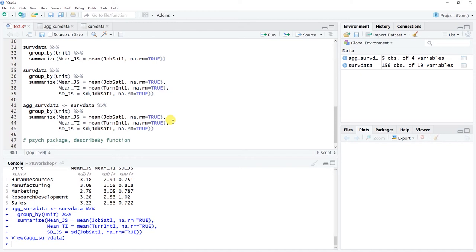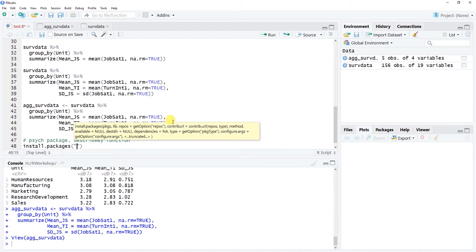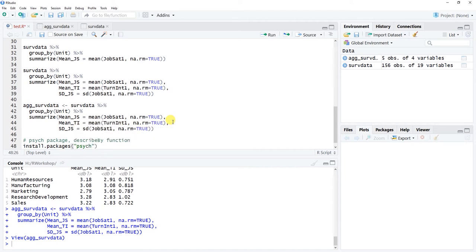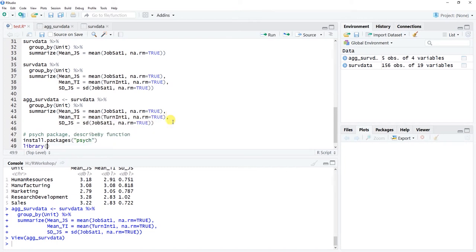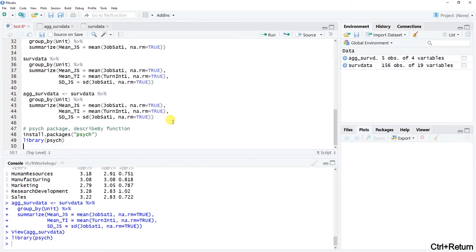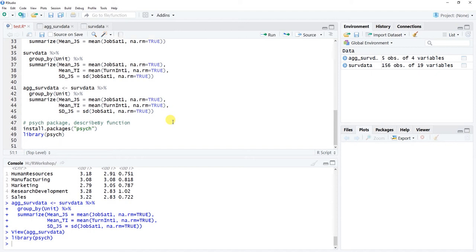So what we're going to do first, if you haven't already, is install the psych package. I'm going to write this out so you can see it, but I'm not actually going to run it because I've recently installed this. But I will use the library function with psych as the argument and run that, because I do want to access the psych package so I can access the describeBy function.